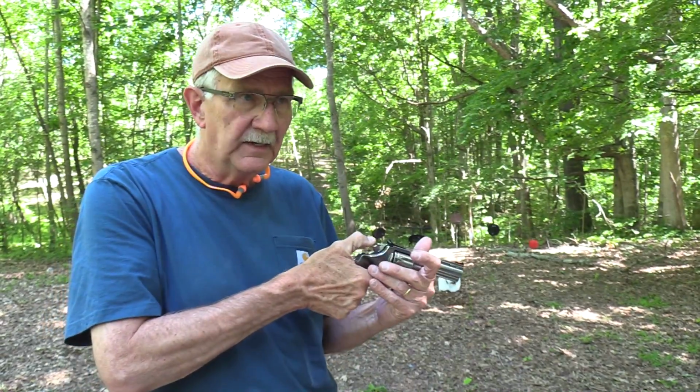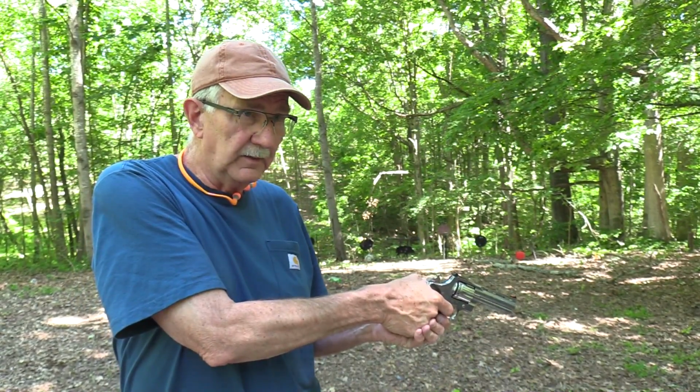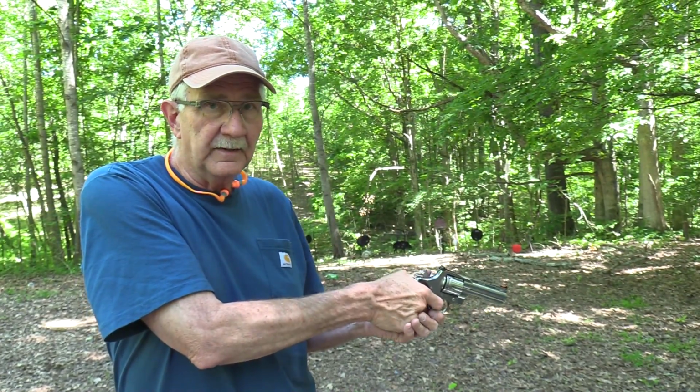You know, the action is very smooth. It's got a nice trigger. I think the single action trigger is actually pretty good. It's a little heavier maybe than some people might like, but I prefer that than to have it too light.